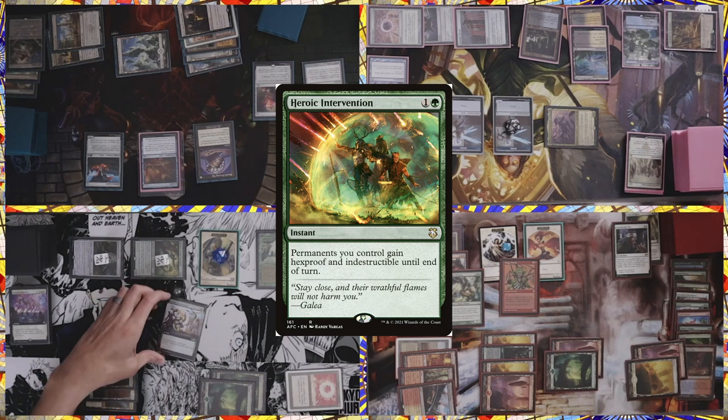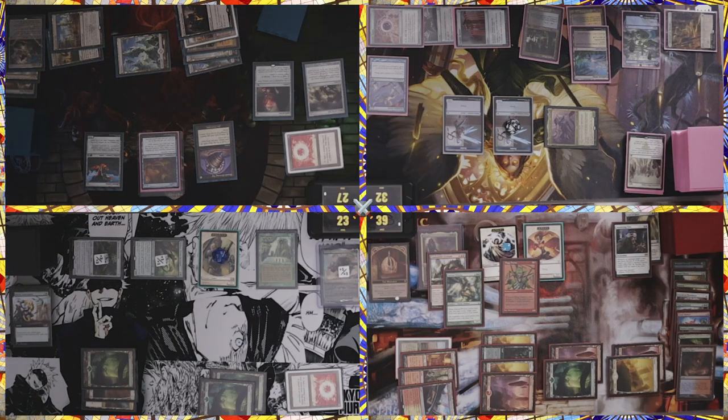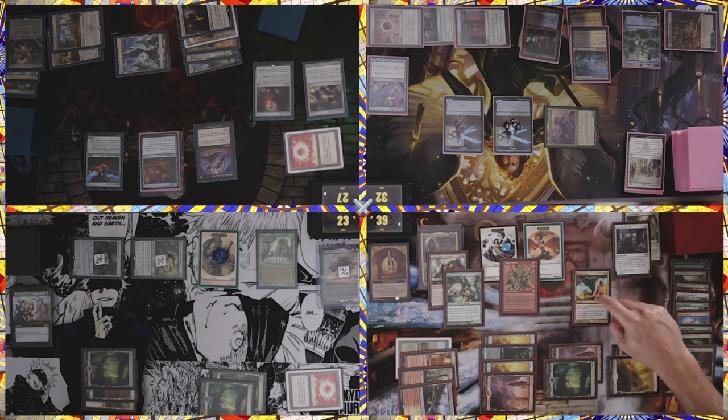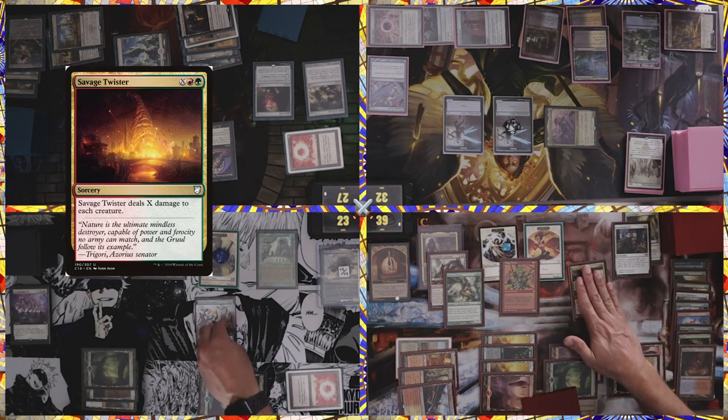What does that do? Permanents I control gain hexproof and indestructible until end of turn. Wait, what spells? So I have... Oh, sorry. This is on the stack. Sorry, I forgot to put it out. So in response, he's doing this.